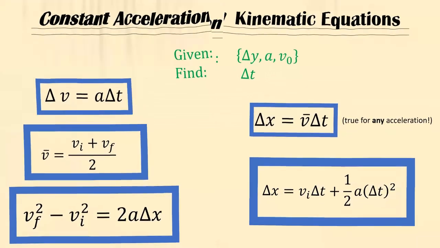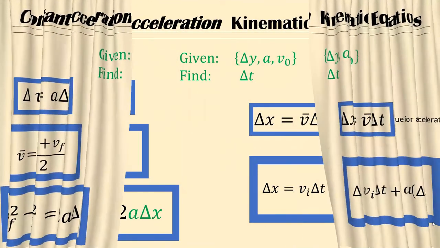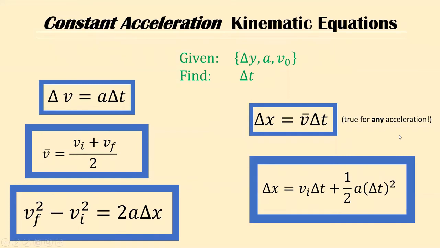Well, before I answer that, these transitions, let me turn these off. Okay, well, something I'm noticing is that this equation down here contains 3 of the quantities that we're dealing with. Let me get the laser pointer back. Now, when I wrote these equations originally, I was imagining motion along the x-axis, but they work for any axis. There's nothing special about horizontal motion. You could equally well apply these equations along any straight axis. So delta x in this problem would correspond to delta y, the vertical displacement.